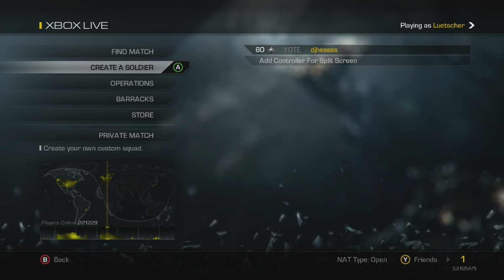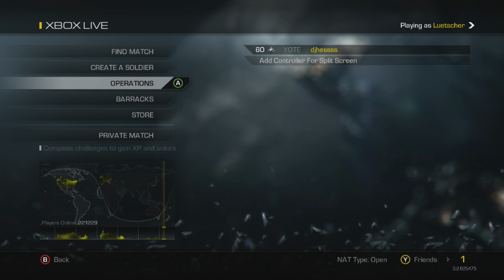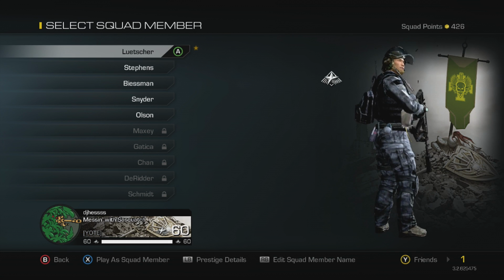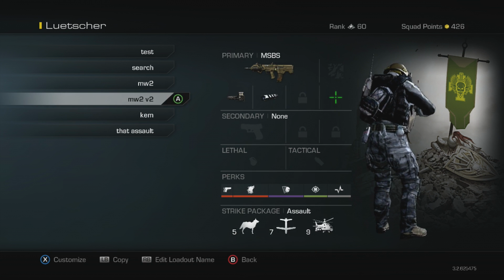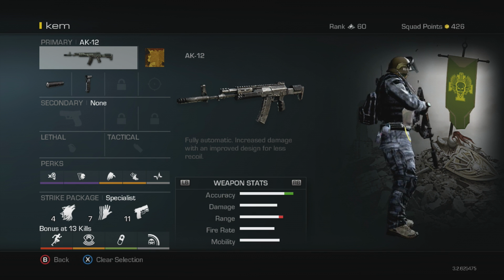DGS here. I wanted to bring you guys a video on some tips on a class setup for a KEM strike, and at least show you guys my class. So I'm going to dig in here and go to my first character, and we'll take a look at my KEM class setup here. All the other ones are just kind of random ones, but this one is for the KEM strikes.